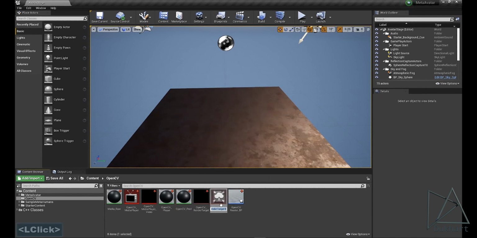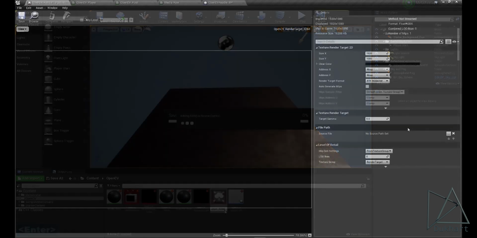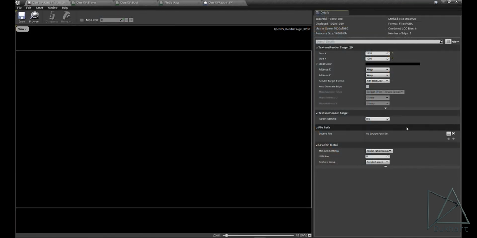And for that we need two more render targets. One is going to be our 32-bit. So on the 32-bit one, to make sure we're using the same data that we're going to get from the back buffer, we want to make sure we select this one, the RGB 10A2. That's the same format that the back buffer sends us, so unless we want to have to convert to a different type, which in this example we're not, we're just going to select the same one that we get. So just, yeah, make sure you select the right one there.